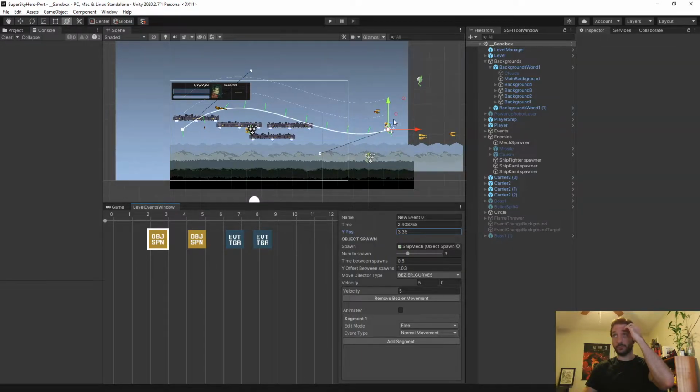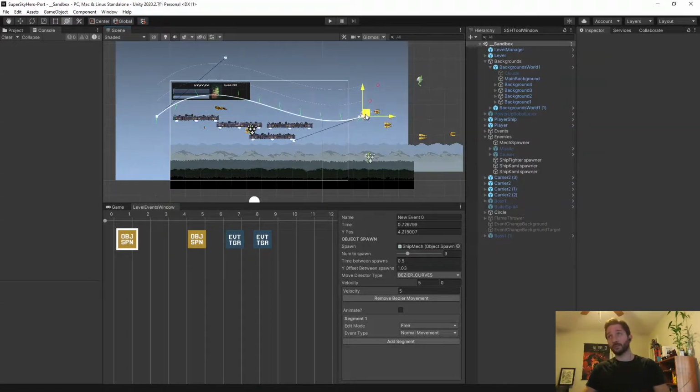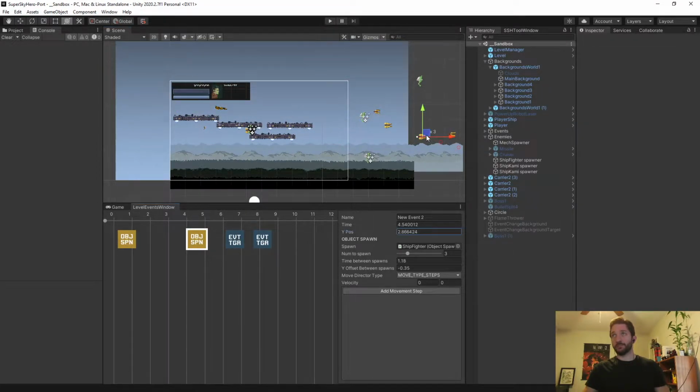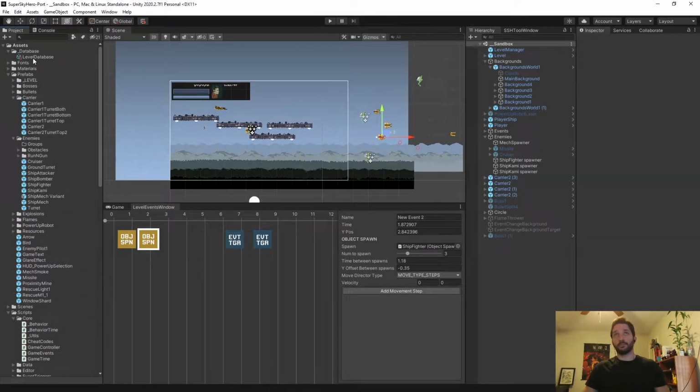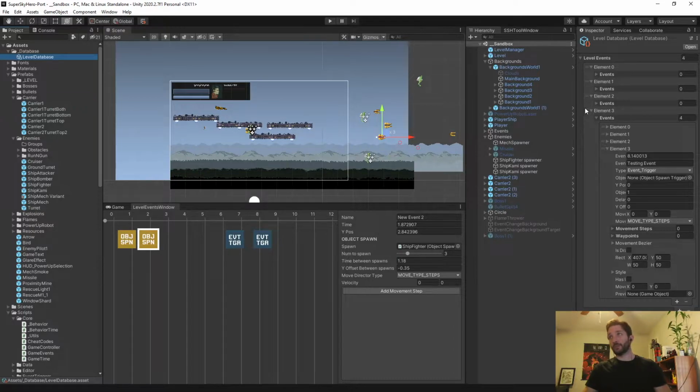And then also display what that is actually going to be in the game. So I'm just going to be working on being able to instantiate these things when the game runs, reading this data, because this is all stored in a scriptable object database.